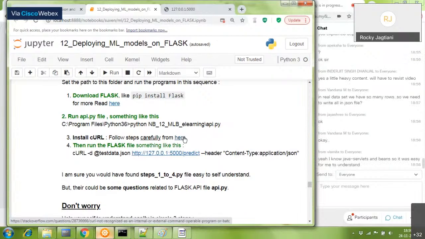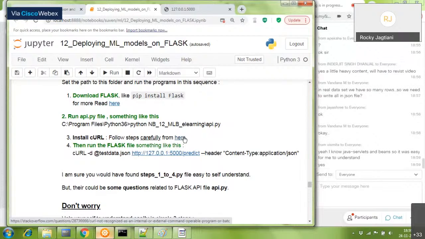Okay, Vishwanath says, yes, I know Java servlets and beans, so it was easy for me to understand. Yes, cool, absolutely. The same concept is here, but in fact Java servlets and beans are very clumsy. But only you would have understood the routing concept, because in serverless also we have to do routing by using @. Same is there in Angular also, and in Flask or Heroku coding also.